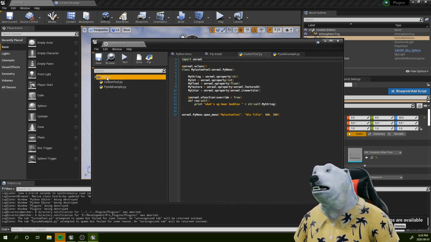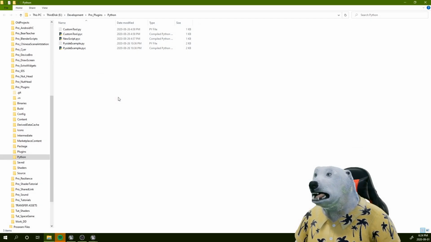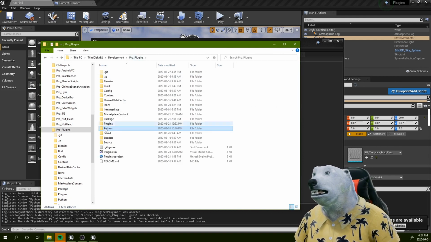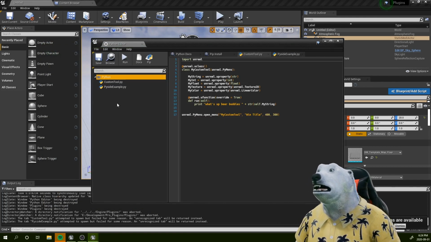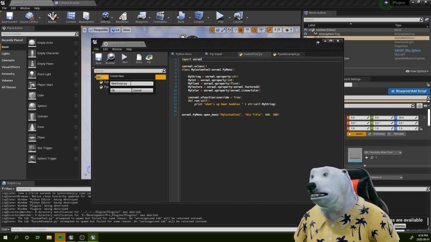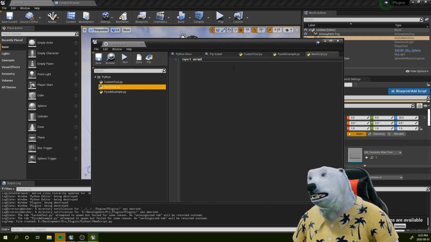So here in the root, just right click, you will see that you have this context menu where you can create a new file, you can create a new folder, or even you can open the location of this folder, right? So you will see that basically this folder is going to be auto-generated here in your projects folder, right? So if you want to create a new one, let's go again, right click, create a new file. You can name it whatever you want. In this case, I'm going to leave it as the default. And then from there, you're ready to go, right?